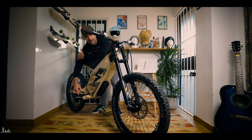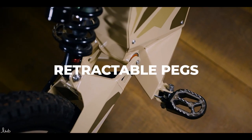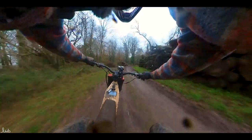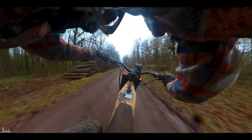Hopefully from here you can see the pegs as well. So here you can see these, they fold in and out. Obviously when you're trying to transport it or whatever, you can have them up and they go down. There's loads of grip on these. I wouldn't fancy hitting my shins on these, so I definitely recommend riding with motorcycle boots on, because if you're riding with shoes, that is going to hurt.